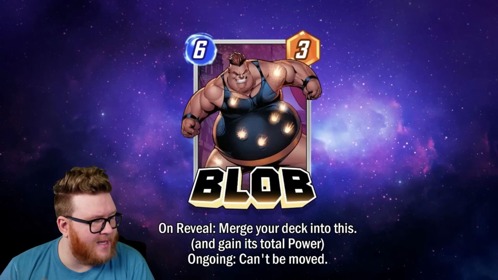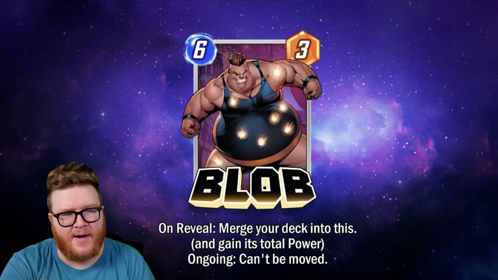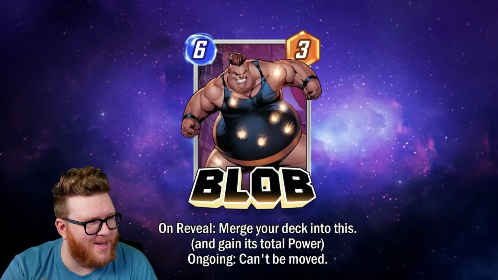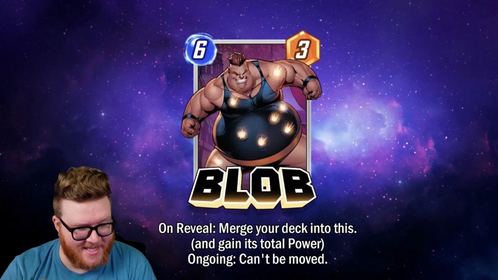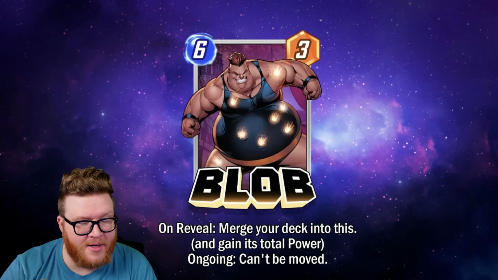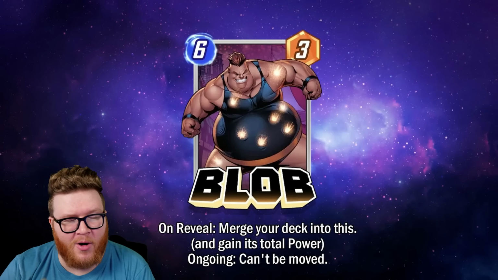So that said, let's jump into our first card here, Blob. And I have to say, it's nice to finally have a card made in my image with Blob. He is a 6/3 with a crazy On Reveal: merge your deck into this and gain its total power. Ongoing: can't be moved. So Blob is literally just going to eat the cards in your deck.